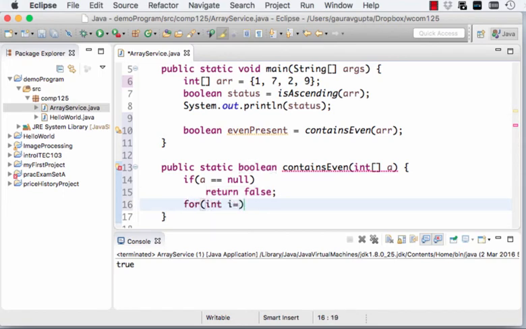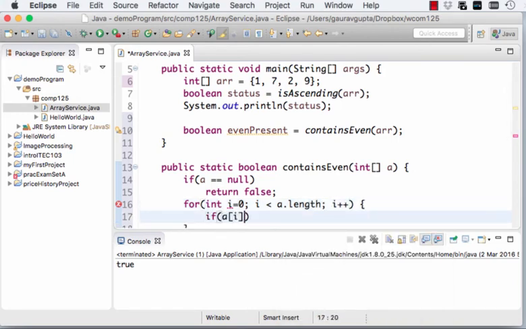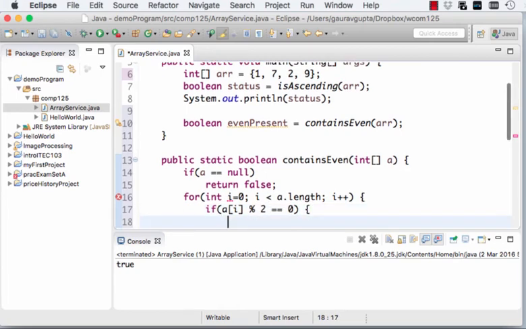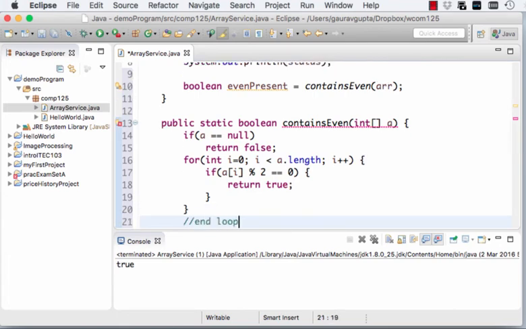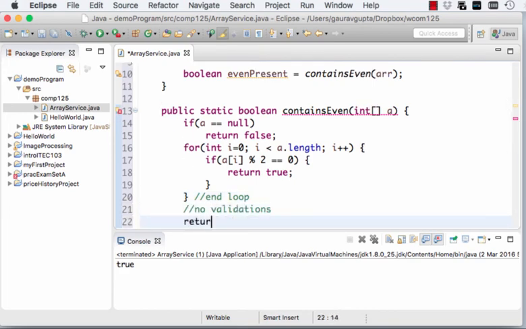This time around, we'll check each and every item of this array whether it's even or not, which we do by checking the remainder by 2. If it's 0, it is even, and this is a validation to the method's rule, so we immediately can return true. If the loop finishes, which means there were no validations that were found, it's then we can return false.